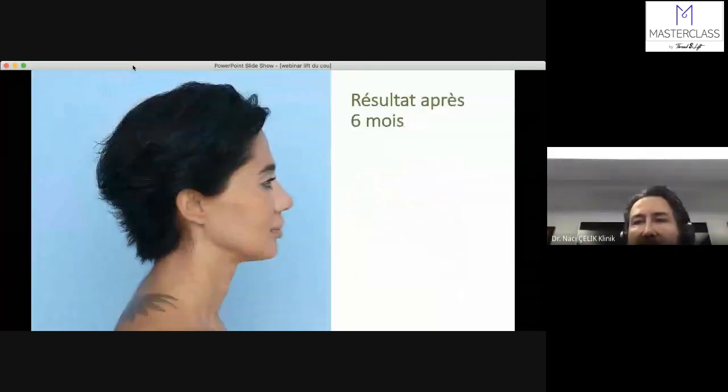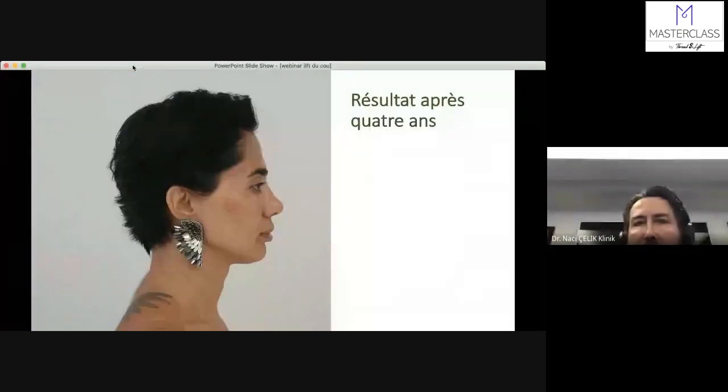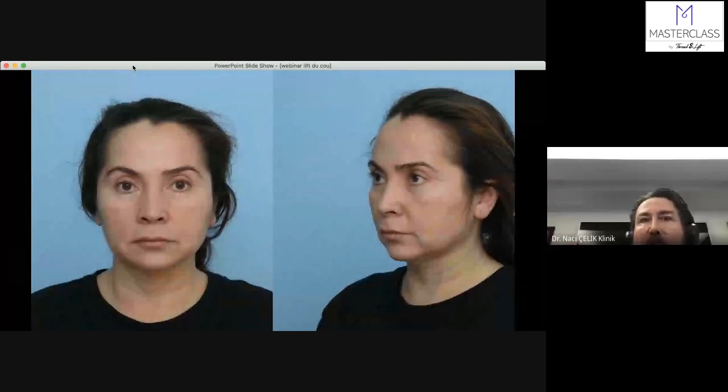This is 6 months result, and this is 4 years result of this patient. This is a good example to show you how the correction of the lower face corrects the neck as well. We cannot think about the neck without thinking about the lower face.